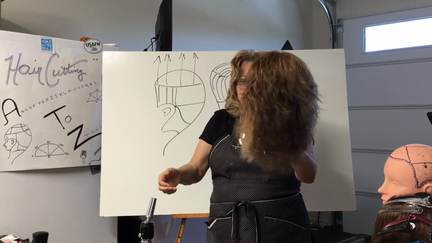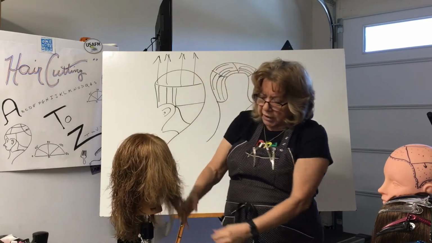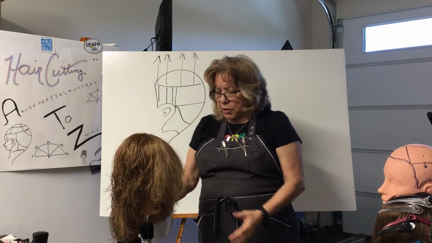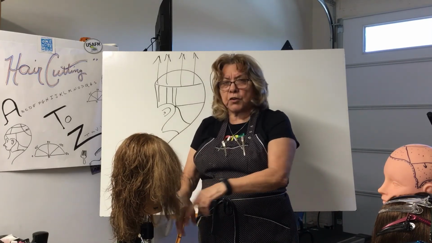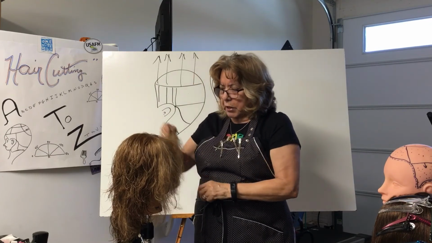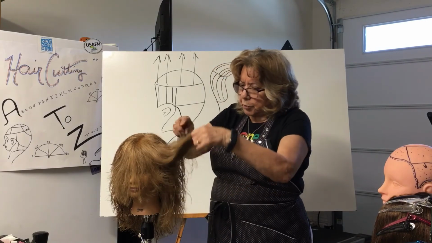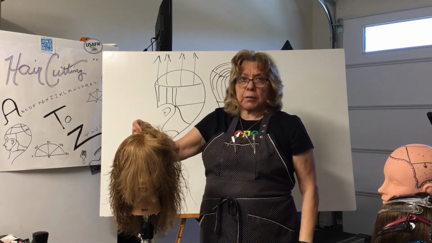This is a 180 haircut. If you want to get rid of those corners, you can. It makes it easier, it makes it nice. One thing about having that corner there, it cups under real nice when you blow dry. Also, if they say, I still want to be able to pull it up, you don't want to get rid of the corner, because if they want to be able to pull it up, you want that corner there so they can pull it up.